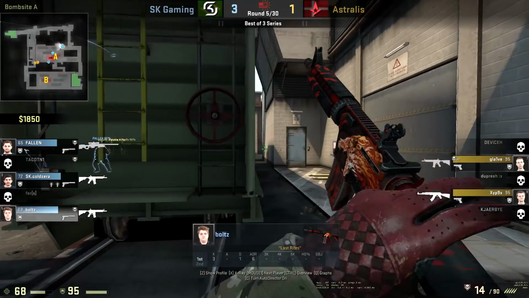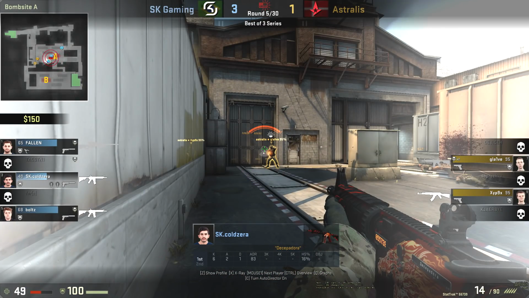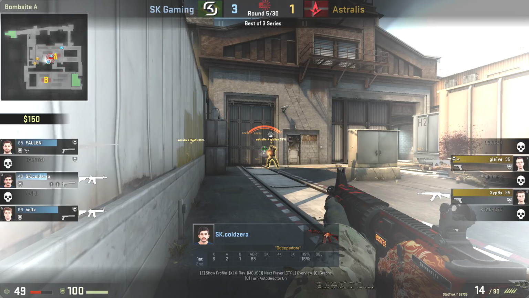Fallen's just checked there to the right, and Cold-Zero's out here to the left, checking the bottom of the trains where they already killed Dupree, so they're not expecting too many more players there. Then he's forced to swing back as Glaive comes out. Look at anyone coming out. Pop Dog, obviously they got the 2 players in there, but SK don't know this.